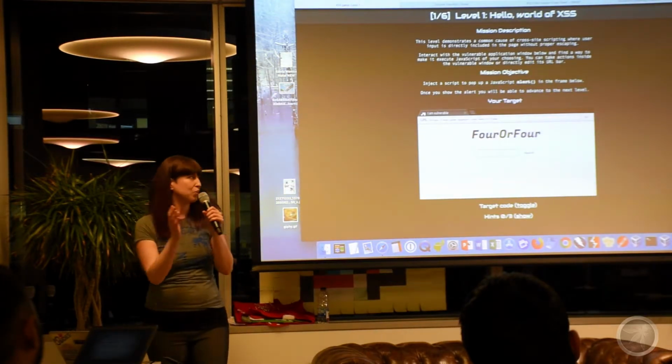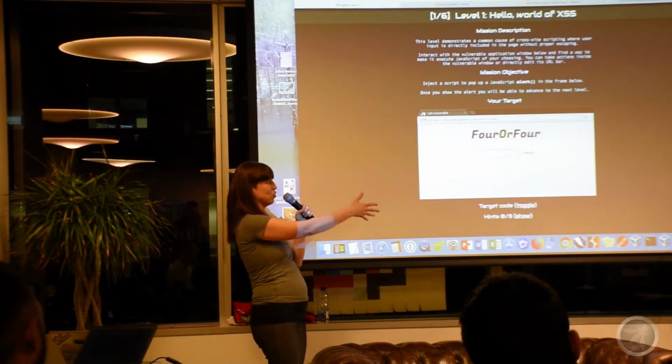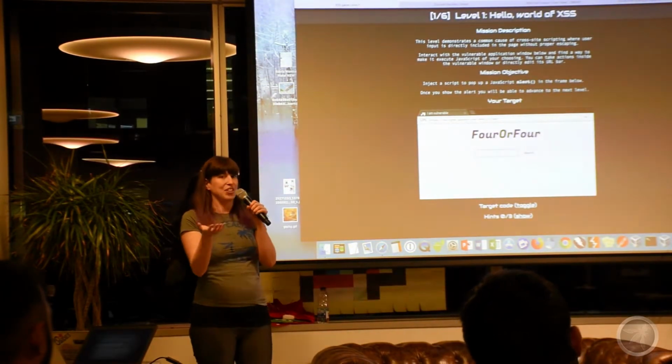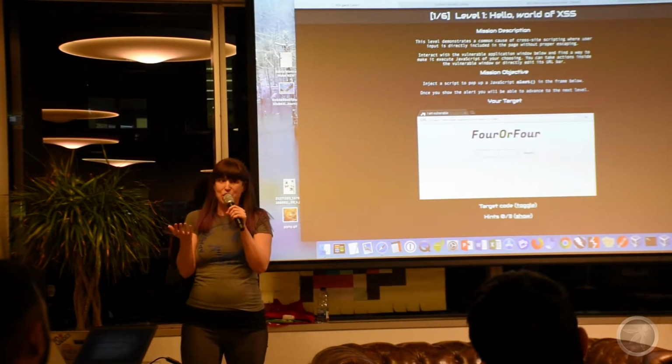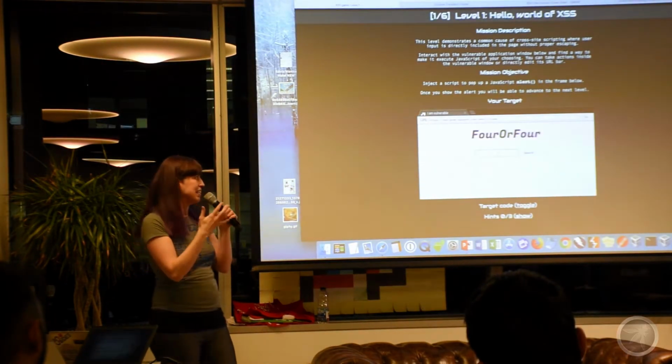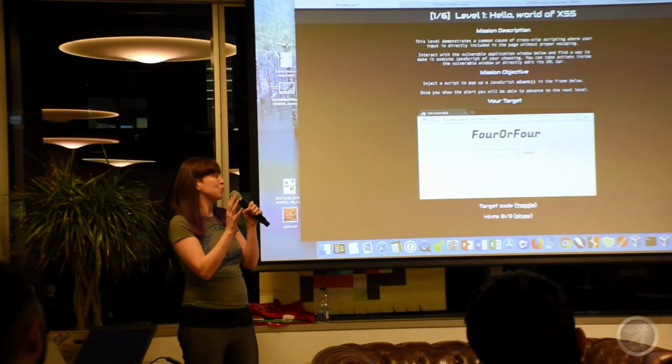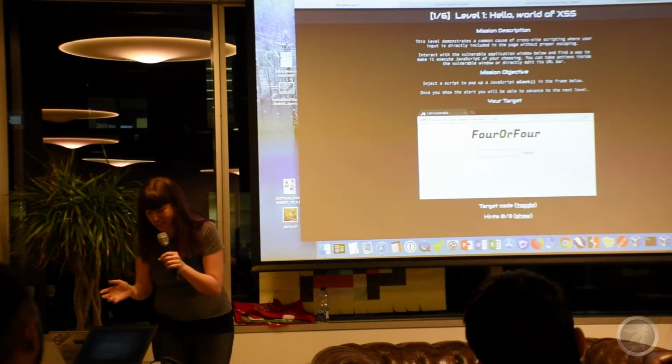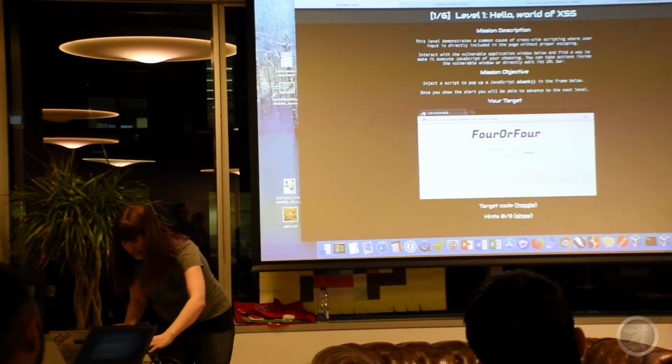So this is like a Google game to learn about cross-site scripting. And I'm going to do the world's most basic demo. I feel like I have to put this mic down because I don't know about this one-handed typing business. We'll see. Okay, so this is an input, and it is vulnerable to cross-site scripting. It's going to just execute our JavaScript that we're putting in because it didn't validate it, and it didn't encode it. It didn't do any of the things it was supposed to do. It just actioned it.